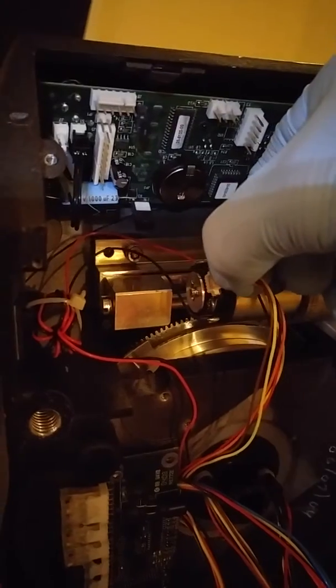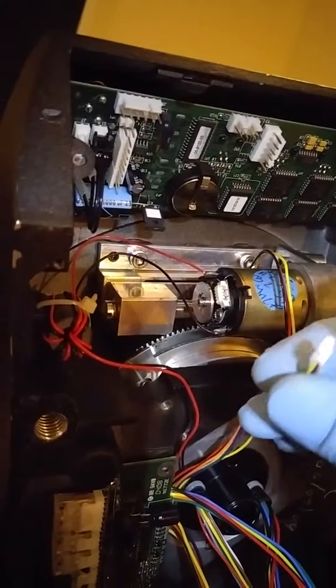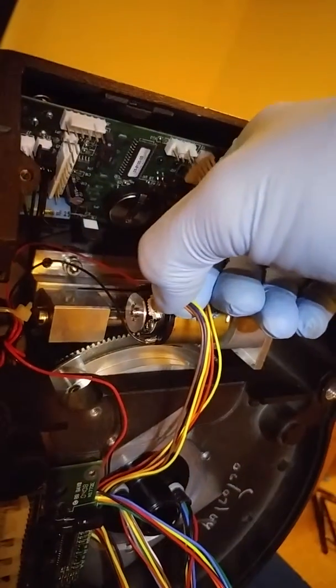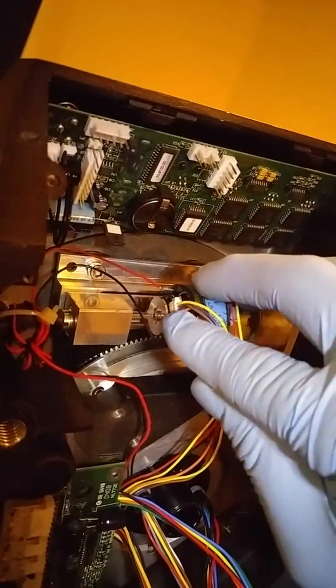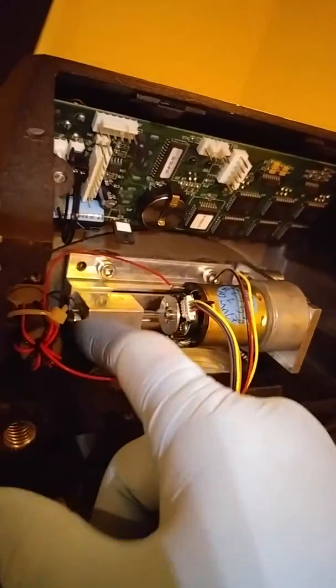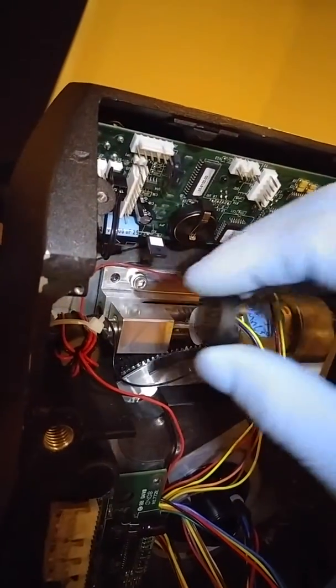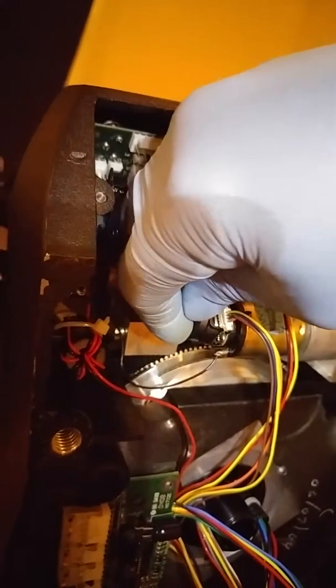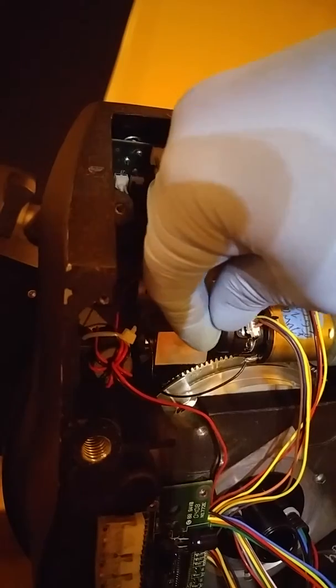This plug here is for your encoder board. We'll go ahead and plug that in — it only fits one way, so you've got to figure out which way it goes. Okay, that is in. We'll get these wires out of the way, and then we'll go ahead and put the top cap on. That just clips in place with those ears that I talked about in the first video — the spacer used to install the encoder. Those are the ears that lock this cap into place. Here it's snapping into place. It's securely locked on the ears.